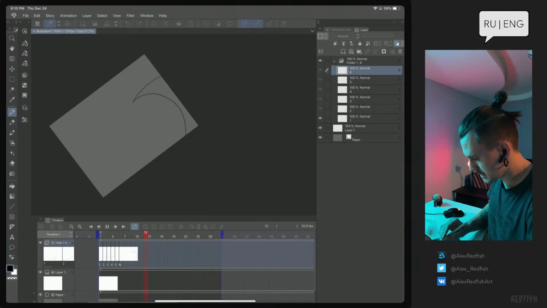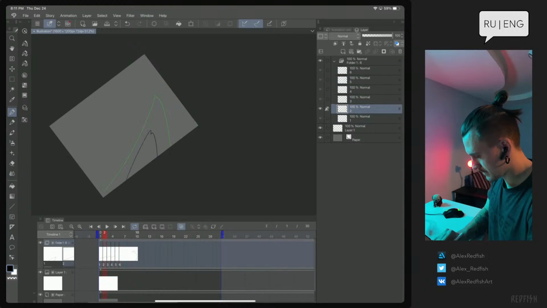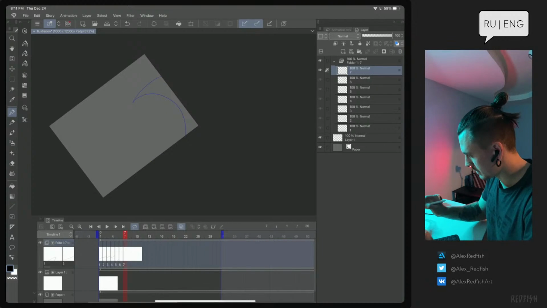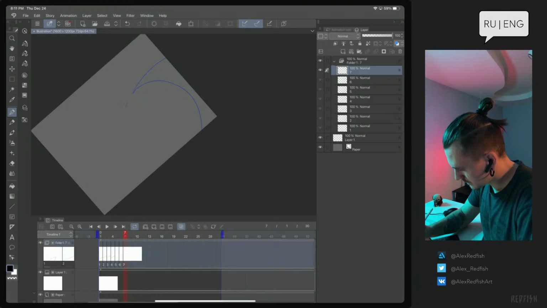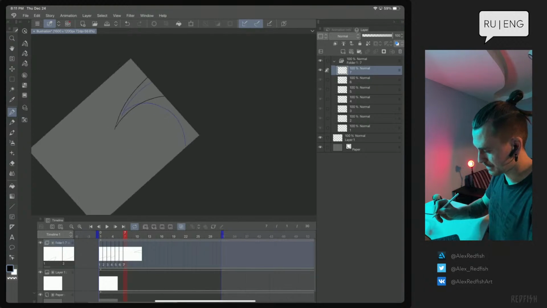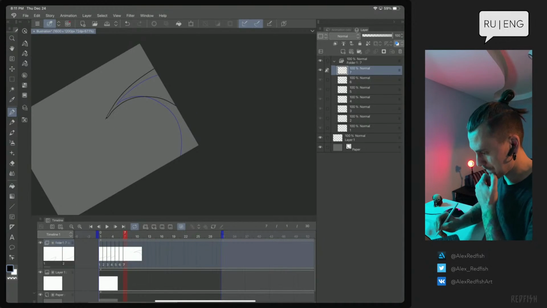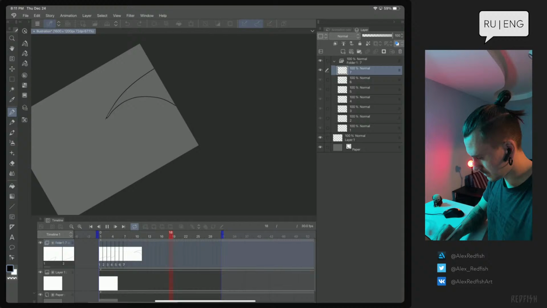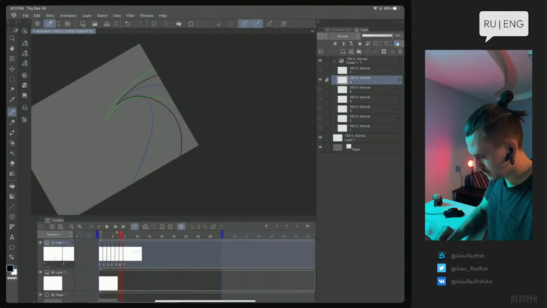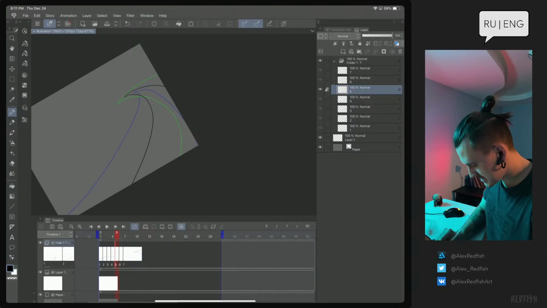Okay, this works. I'm kind of animating it blindly. Isn't perfect. Also, can we adjust the duration of cells? I think I just did.